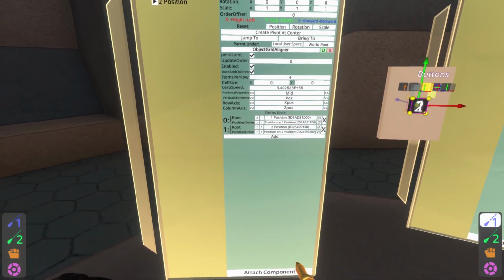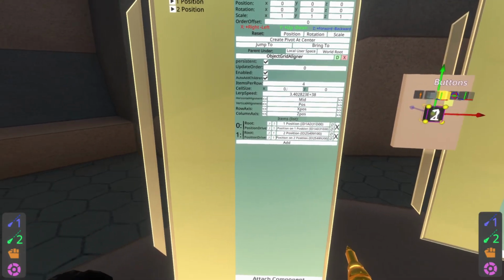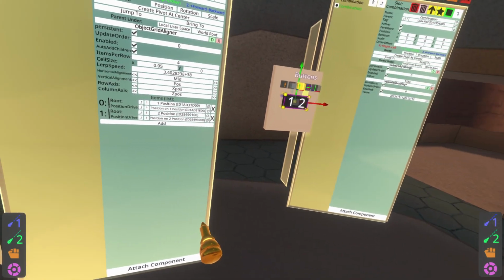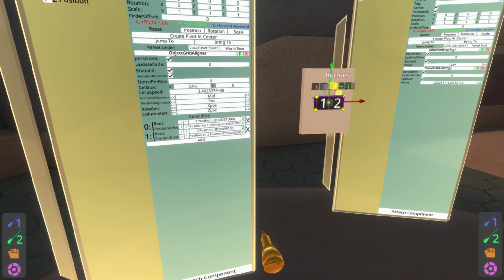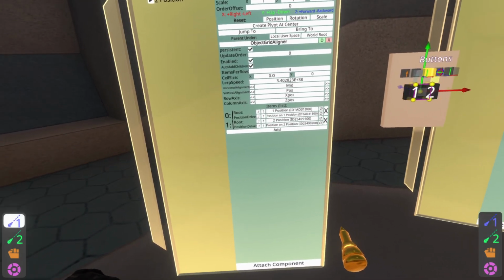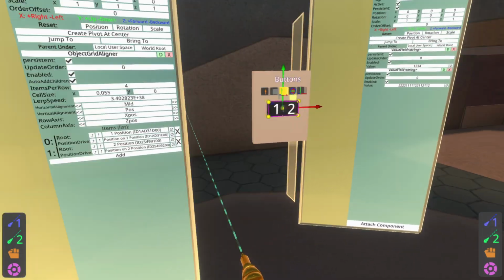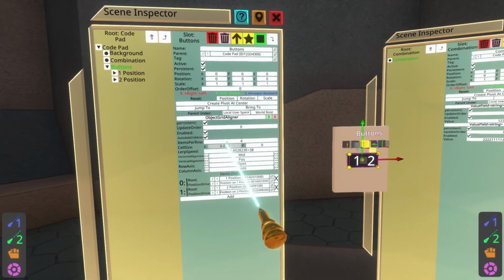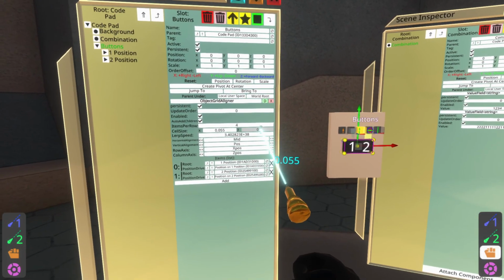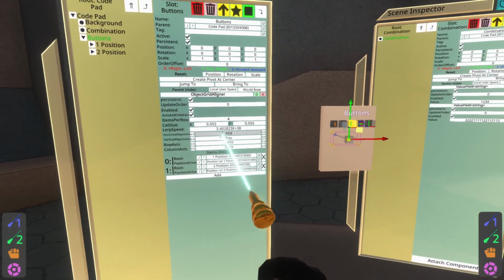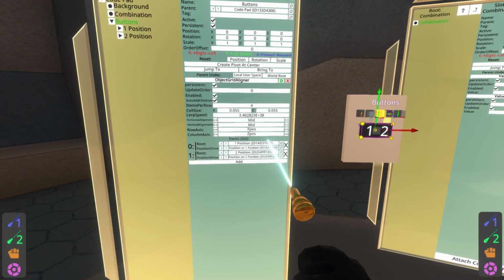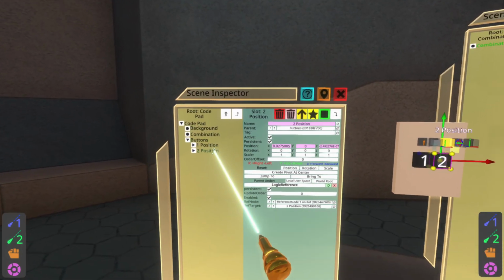So we know 1's too big, so we'll go 0.3, that's too big, 0.2 too big, 0.1 too big. 0.05 is too small, I want a little gap. I don't want the gap to be that much. Let's take a look at that. That looks okay. And then we'll probably have to do the same there for the Y. Let me go change things around here, mid on both of those. And then we can just go ahead and start duplicating.